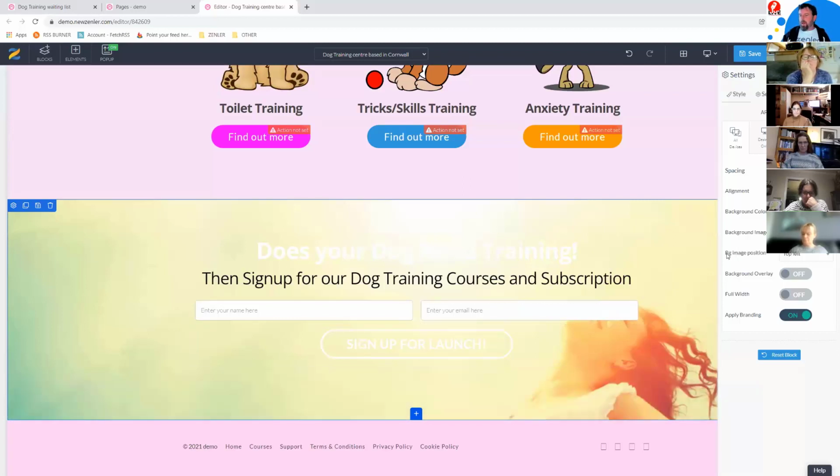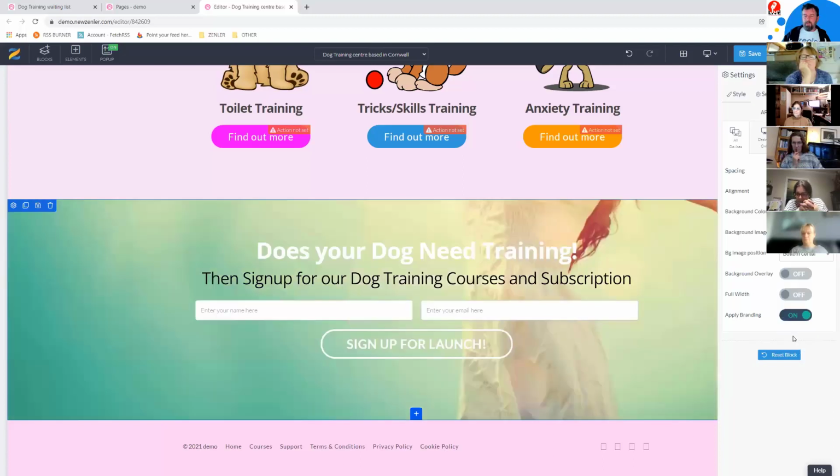What we also have is a background image position. Now, remember that our block hasn't got the same height as the image. The image height is much, much bigger. So what's happening here is inside the block it's putting the image in there, and it's asking you, where do you want to take that image from? In this case, the image background position is taken from the top left-hand corner. So it's actually pushing the image out from the top left, but you can change the position of that. If you go into background image position, you can say, I want it to be bottom center, and it will completely change where it is inside that block.